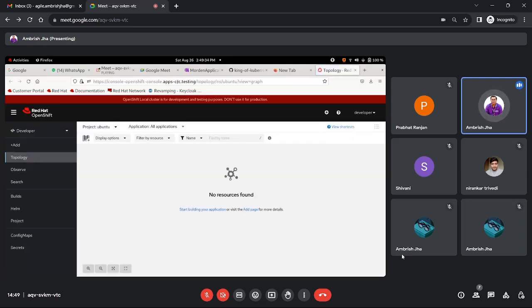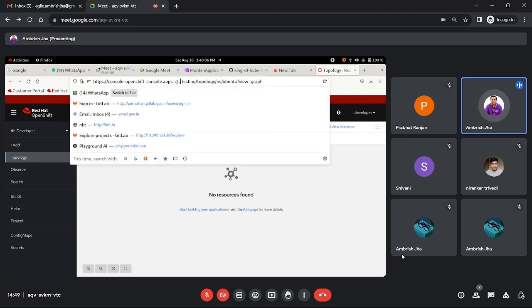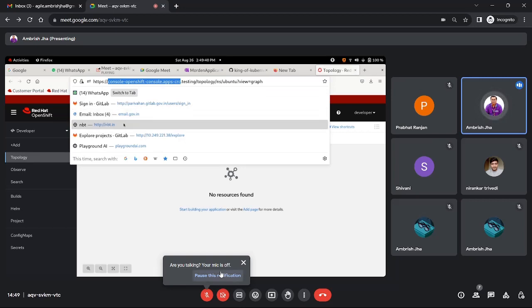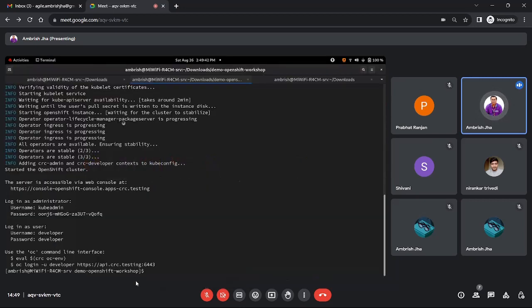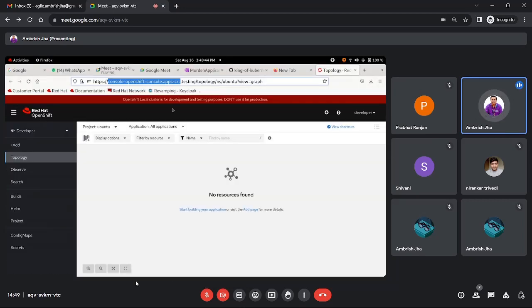This is my local URL. When this CRC got started, it managed my etc hosts entry, so that is why I was able to see a domain name kind of URL instead of an IP address.